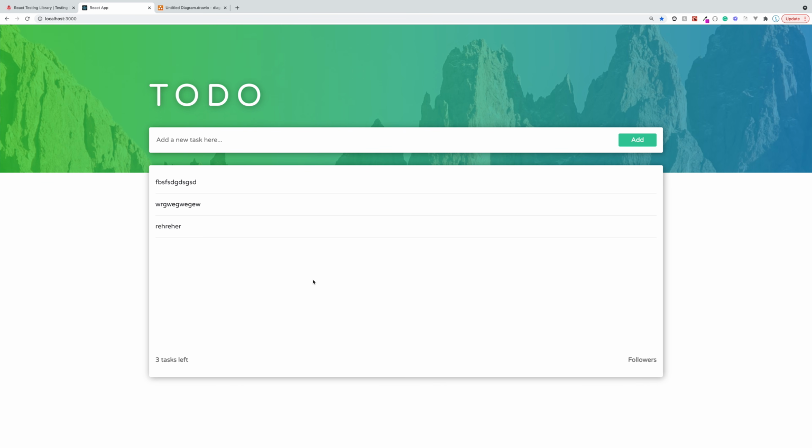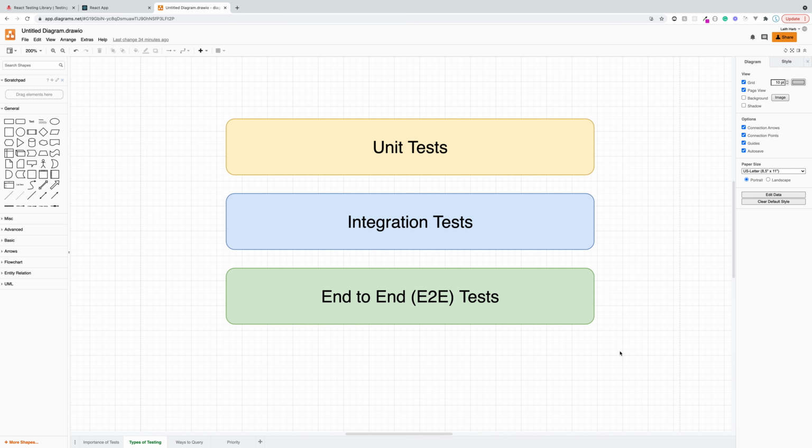So we test the login process, we test the questionnaire process, and then we test the adding process, and then see if it renders. E2E tests are very, very important because they simulate the user flow, and they really test every single feature in our application. Now with React Testing Library, you don't typically write E2E tests. That's typically handled by something like Puppeteer or Cypress, which is very, very popular. Again, I have a crash course on my channel about Cypress if you want to learn it, but in this crash course, we're going to cover unit testing and integration testing in great detail.